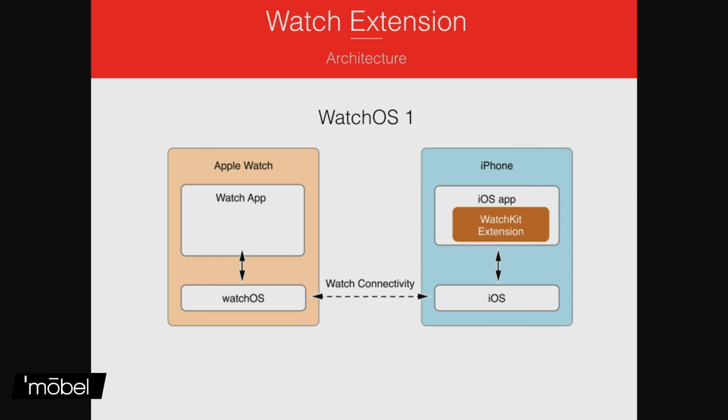So, watchOS 1. How does watchOS 1 work? Your extension runs on the iPhone. So all the code that does the business logic runs on your iPhone, and it sends the views via a Bluetooth connection or possibly even Wi-Fi to the Apple Watch, which was a really compelling idea because you have a remote screen on your wrist, and all the hard stuff gets done on a good processor. The downside was that the connection between your iPhone and your Apple Watch was sometimes not so good. So it took a long time to load an Apple Watch app. So they changed it, and they changed it by running the extension not anymore on the iPhone, but on the Apple Watch.